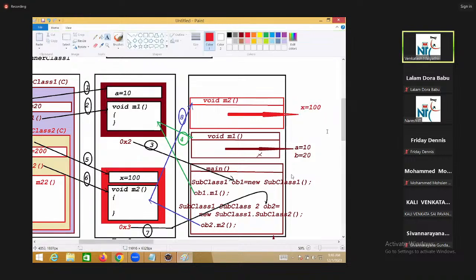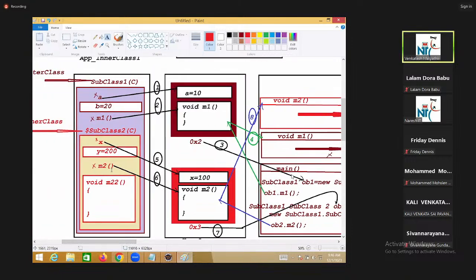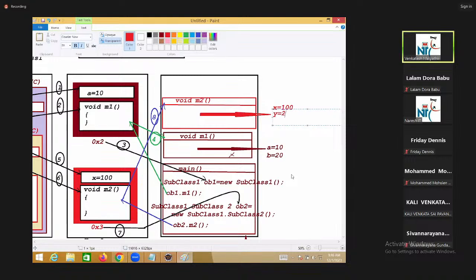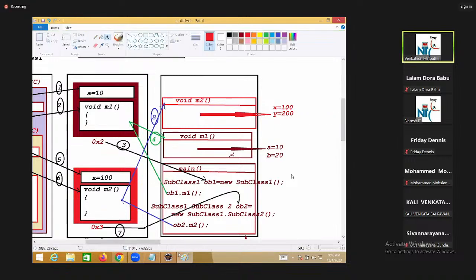It can access because M2 came from here. M2 came from the object, so it can access the inner class, because the object belongs to the inner class. So it can access Y.